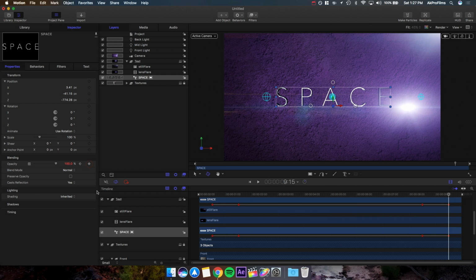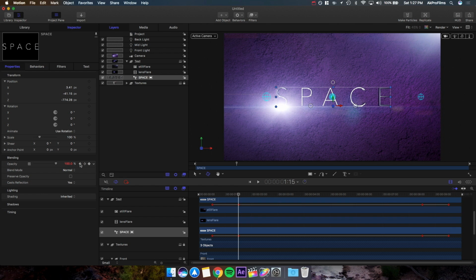And then let's go to 8:15 right here, and let's add another keyframe, and then at 9:15 add another keyframe. Alrighty, so nothing has happened so far, but let's use these little keyframe buttons right here to go to the previous keyframe. Press on that guy, it should be at 100. Go back to our last keyframe and drag that all down to 0 so it fades out. Then go to the second keyframe, 100%, and then drop the first one down to 0 so it kind of fades on really nice like that.